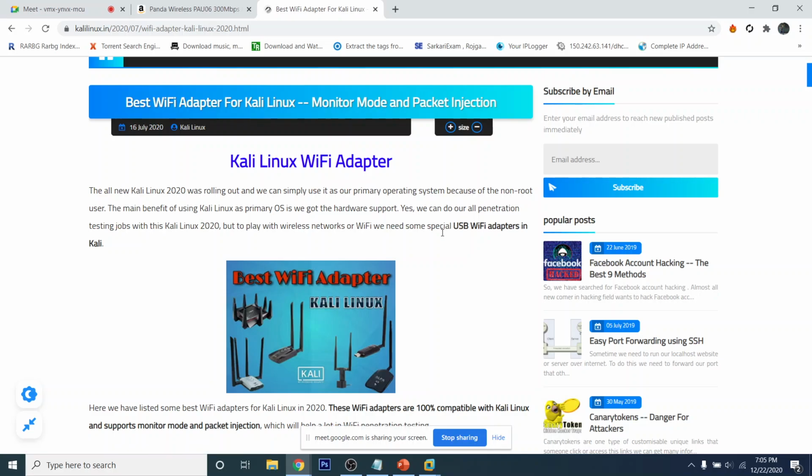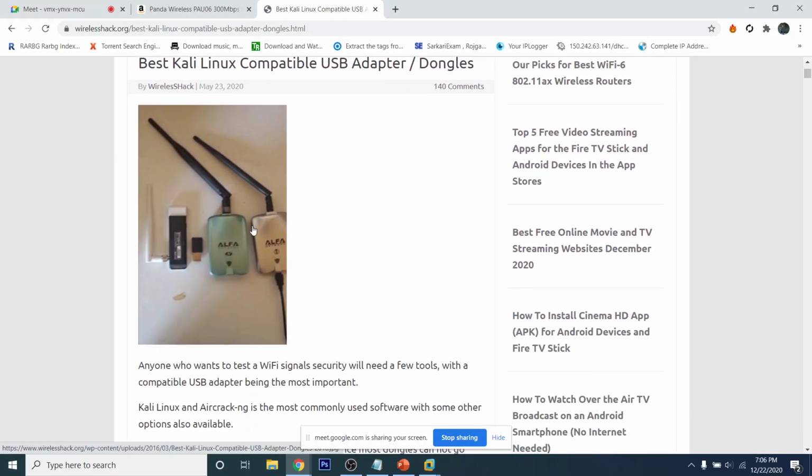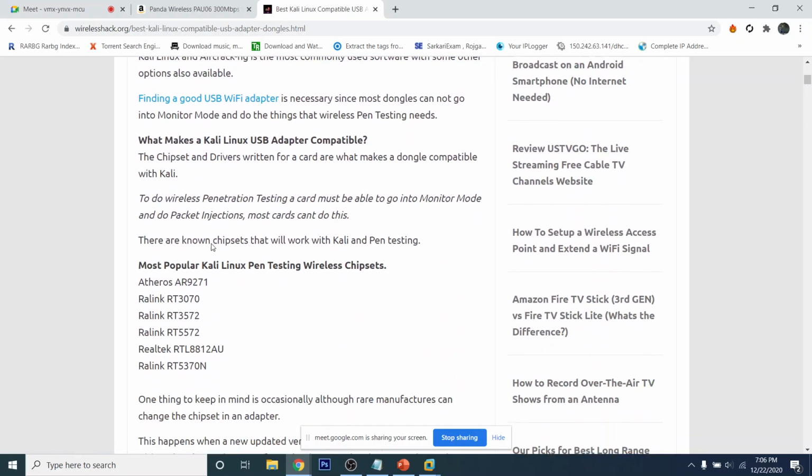Actually, sir, that adapter I'm putting in that router, so it's a risk, no? No, you don't have to put the adapter in the router. Basically, you have to install it in your laptop, which you will be using for hacking. You cannot put anything in the router. It is a USB type of thing. You cannot put it in a router. It will be attached to your laptop. Okay. It is exactly like a USB.